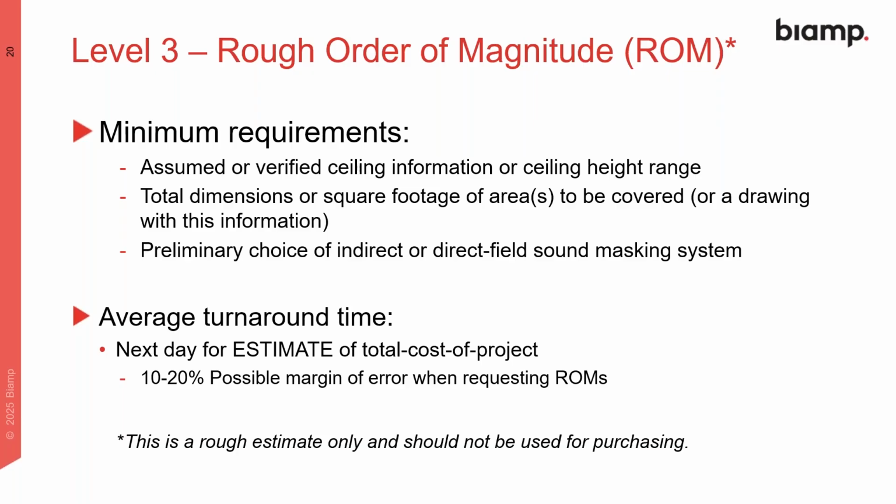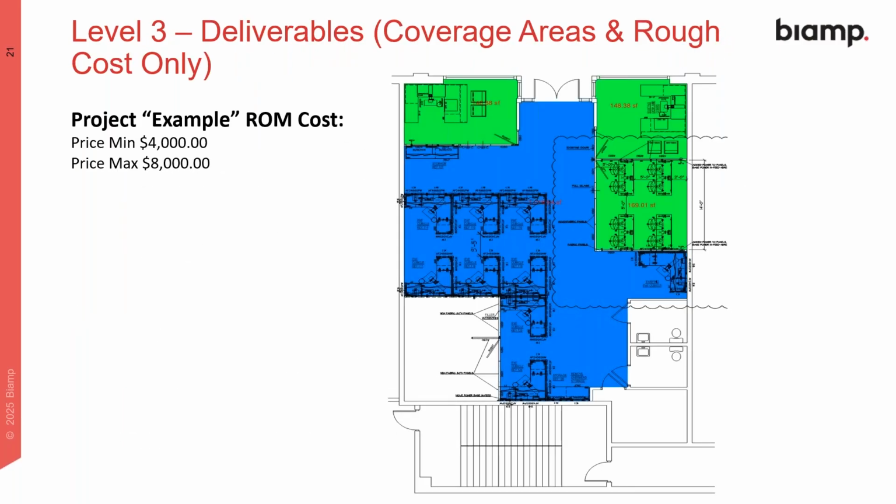So we give a rough estimate, and the deliverable for a rough estimate and a budgetary estimate is identical because we need to know where to start with the coverage areas. We need to make sure that we have enough equipment to cover what you're trying to look for. So we give that, but instead of putting it into our quoting tool, we give a rough number because it will typically encompass more than one product type or a hybrid system. So we typically try and stay within our most expensive system as opposed to our least expensive system. So we give that range.